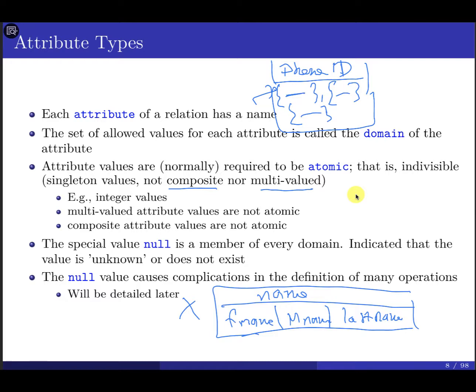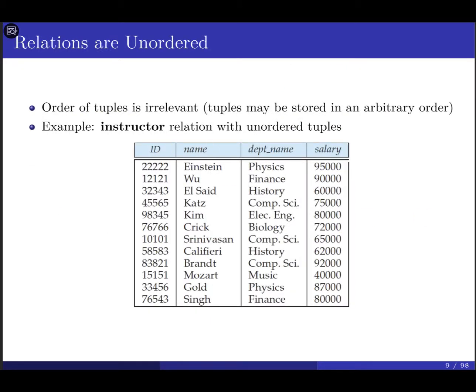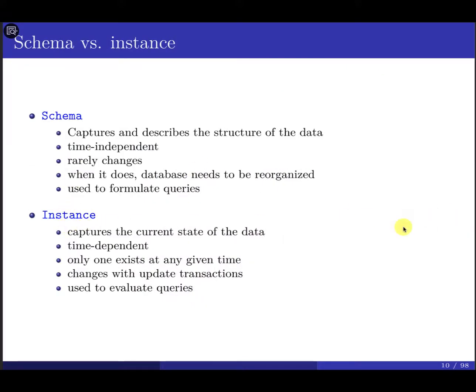We do have a specific value, which we call null. It's going to be in any domain, with the null value. It's going to cause us some troubles, but we're going to see how we can handle that later. Okay? That's the main thing we talked about last time. Then we have a schema and we have an instance. We covered this before.